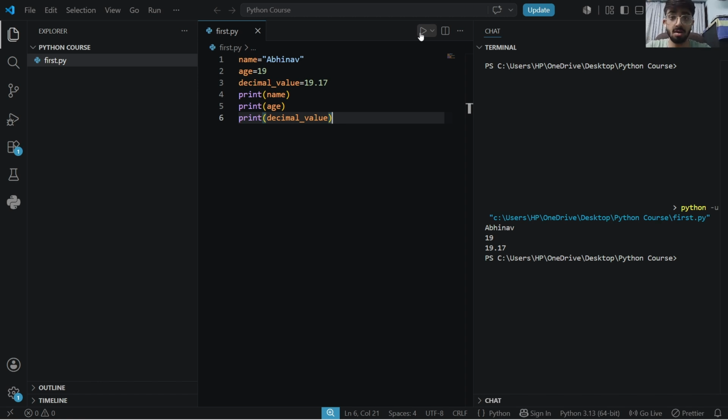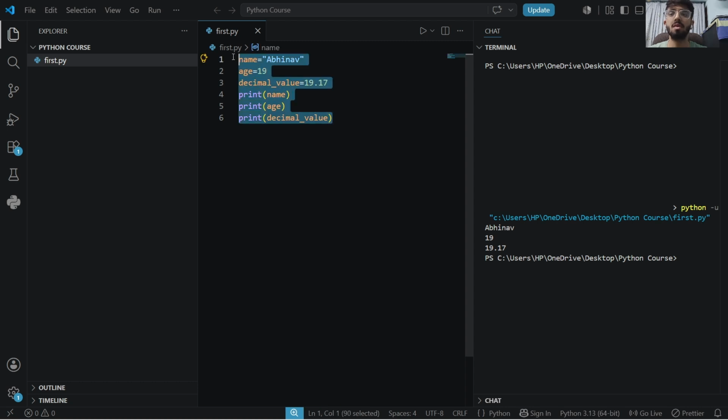Now let's understand different data types. The most common ones are integer, float, string, and boolean. Let's see each one. Firstly, see the type of age. Now let's create another file.